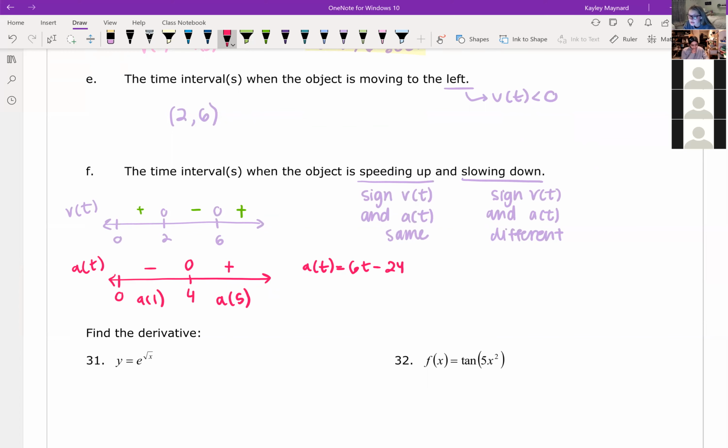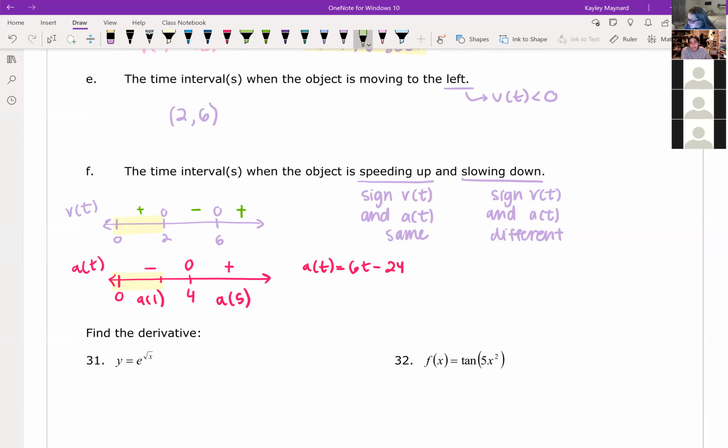All right, so you're almost done here. Now you just have to identify spots where the sign is the same and where the sign is different. Okay, so let's see here. Right away, I noticed that from 0 to 2, V of t is positive, but from 0 to 2, A of t is negative. So you can see for this section, it's positive, and then if we just, 2 is like right here, this is negative. So I see that they have different signs from 0 to 2.